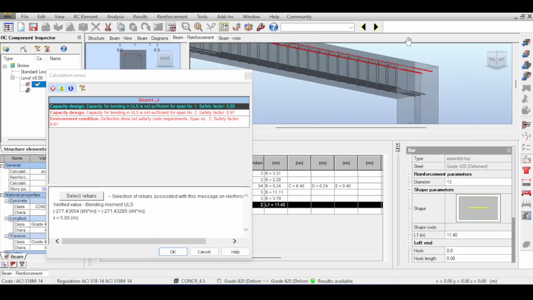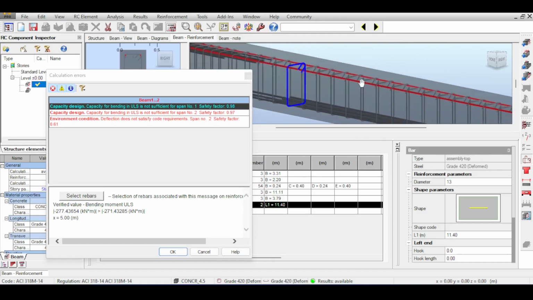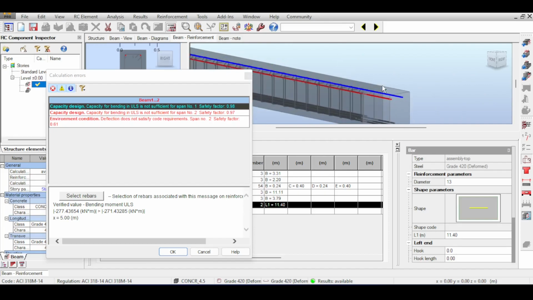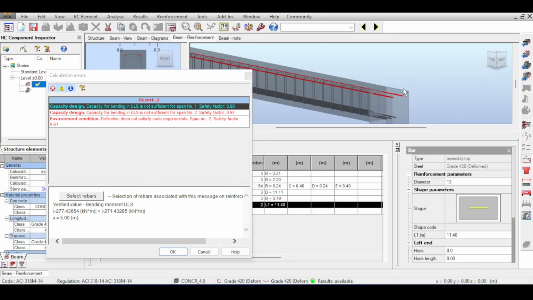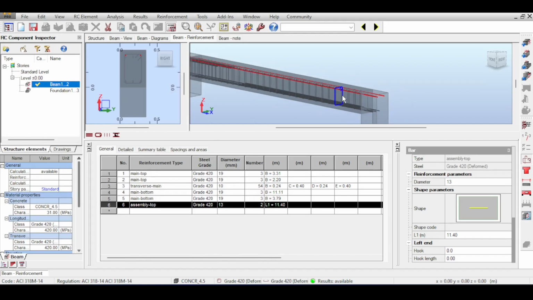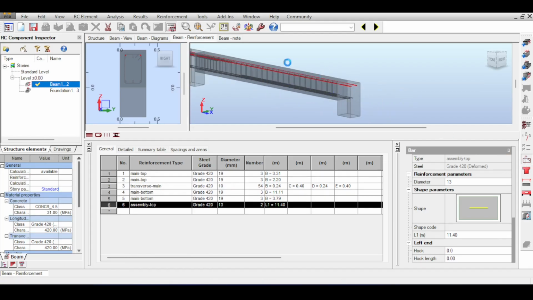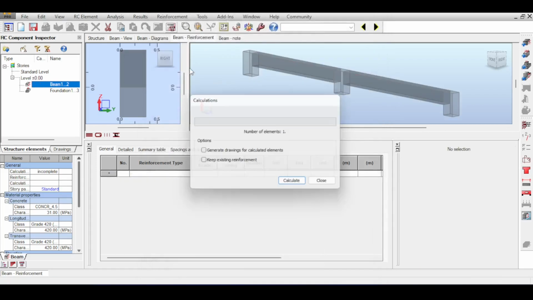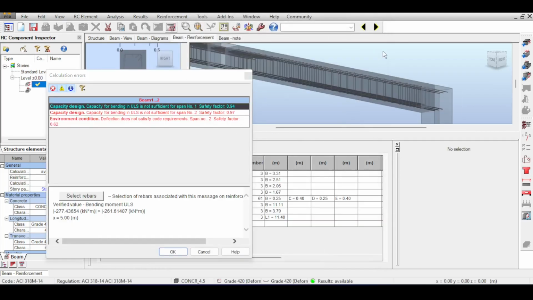It's there. Now, the second thing is that my assembly reinforcement is really small in comparison with my main reinforcement, and this creates practical problems, because usually you like to have at least your top reinforcement alone to be of the same size and the bottom reinforcement alone to be of the same size, if you can. This size variation would cause practical problems, so I can change this by going to construction reinforcement and clicking on the diameter is as for main bars. So now my assembly reinforcement is going to have the same diameter as my main reinforcement.